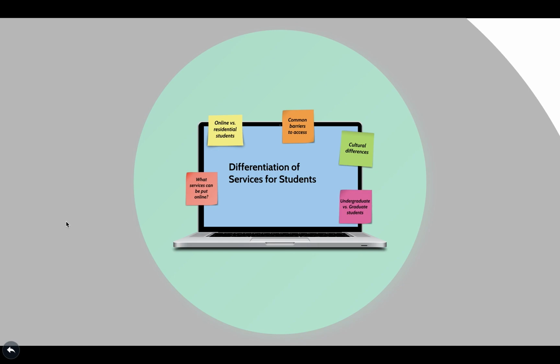Now, these are just some of the many differentiation and framing strategies for implementing online and hybrid student services. As part of your process mapping process, you should be thinking about how to differentiate services for the vast array of people that you're going to be serving. This is by no means an exhaustive list, but rather it's drawn from an extensive literature review and can help us understand student priorities and designing for optimal service engagement. Now, let's move on to some institutional implications.